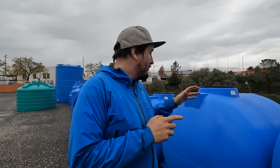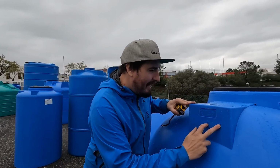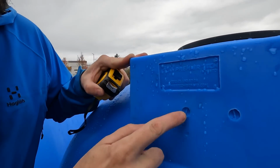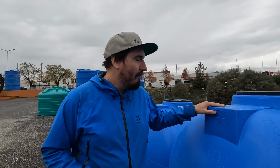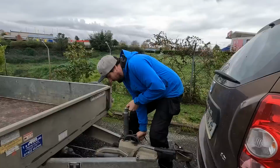So today I've come here to the water tank place so I can tell them what I need, because what they will do, if you come here, you'll be able to see that there's various different holes. So they will put some nice threaded fitments in so that I can attach the pipe. But I do have the trailer with me because I intend on picking up 100 meters of pipe so I can start running the pipelines, and then hopefully this will be ready next week and I can come and pick it up on the trailer and get it going, because we're so excited. We need water now because we want to move in.